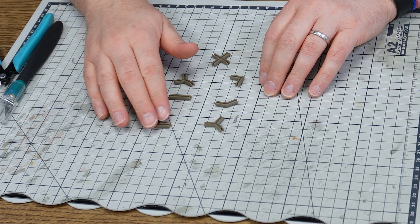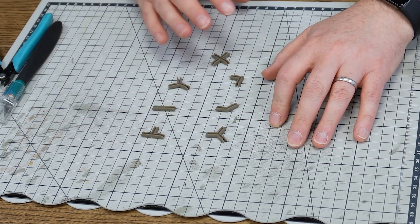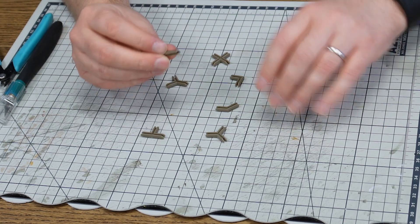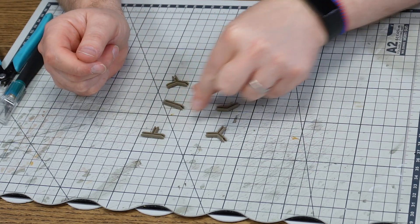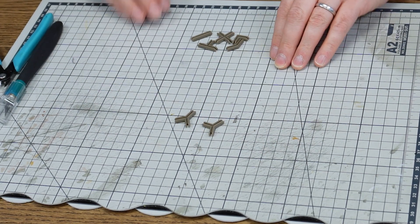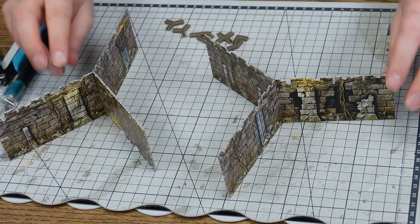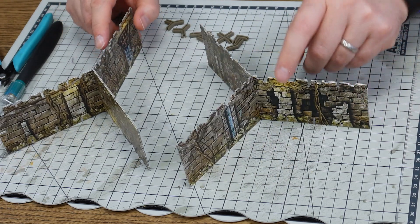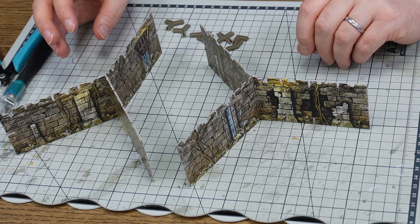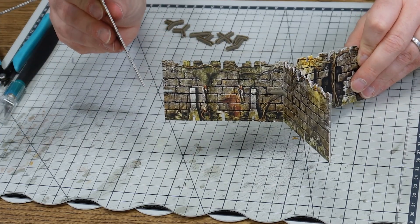For many builds we'll use these plastic clips to put walls together. There's a range of different types and most of them are self-explanatory, but there are a few you should pay attention to. We have some slightly shorter versions of the straight clip and these two in particular can look quite similar. They build at different angles, so if you find yourself confused about how a corner is going together, make sure you're using the correct clip. The main difference is that one forms a right angle and the other doesn't.